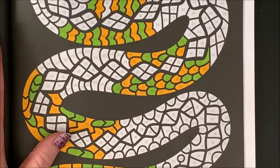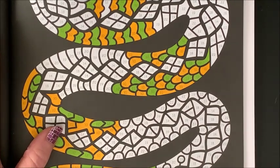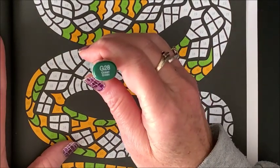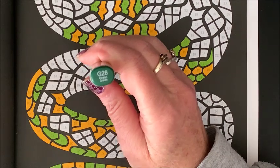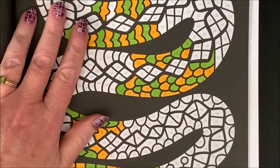Number 14 is dark green, and dark green is G28. This is ocean green. And again, these are just numbers. These are colors that I use, not necessarily right or wrong.